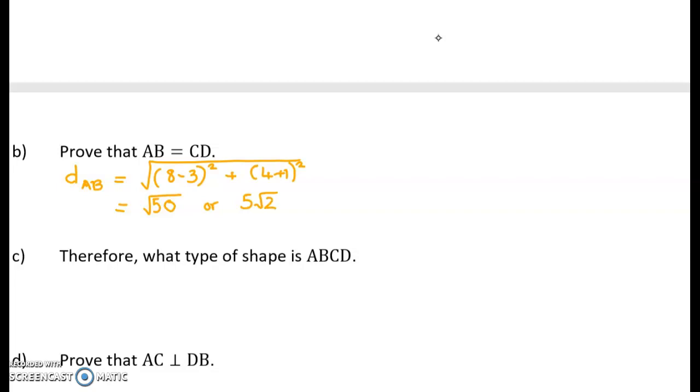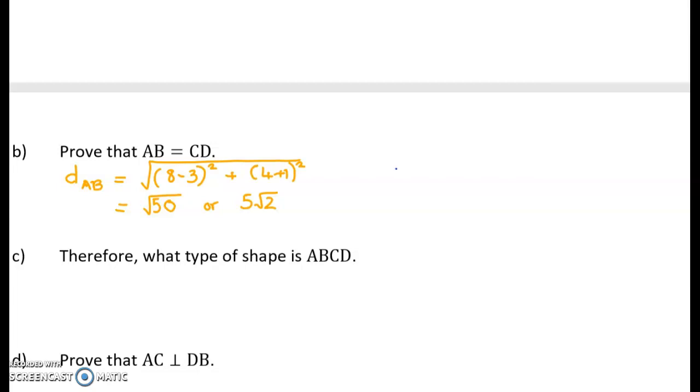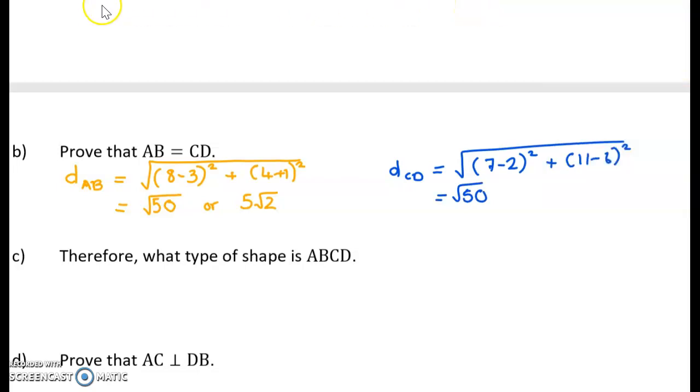Now, the reality is I don't mind which one you do, because all I'm trying to do is show that this is equal. You could also use decimals. I don't like decimals because it's starting off very inaccurate, and you can't argue that this is equal if you're using a rounded off version. So I prefer surds. Okay, this is 15, which guess what is also 5, so that's 5 and 5 squared. Now 6 which is 10. So I wouldn't worry about surd form, although if you use your calculator, you should go straight to full surd form. And then I would say therefore, it's probably only worth about 3 marks, that question.